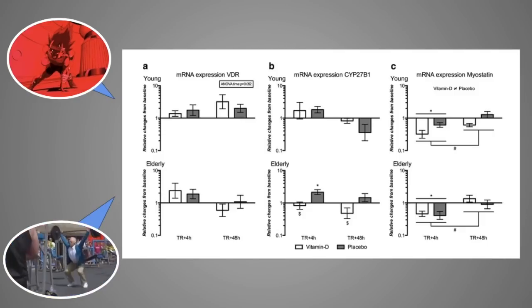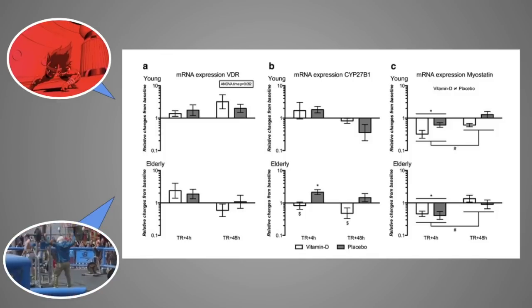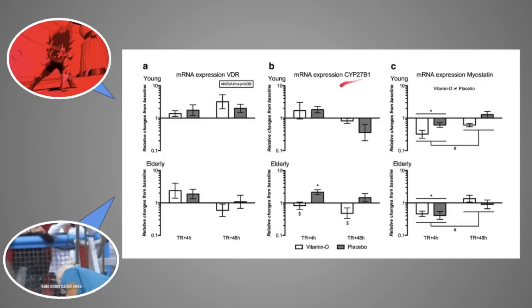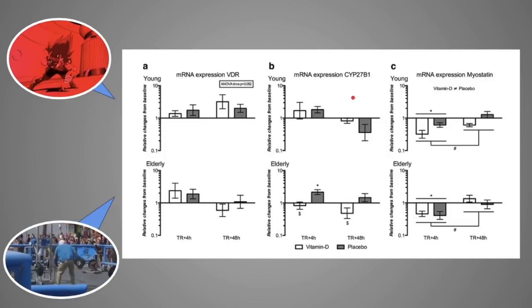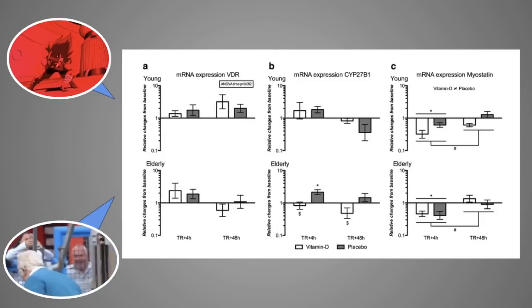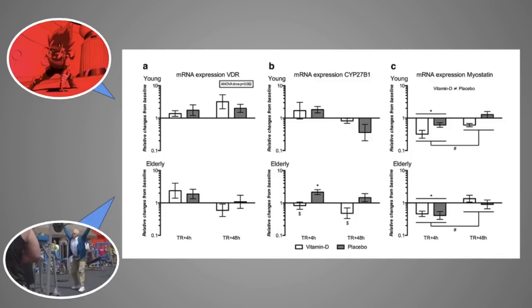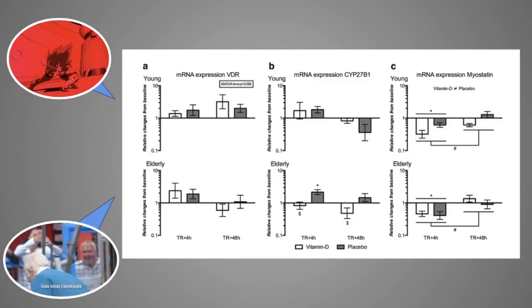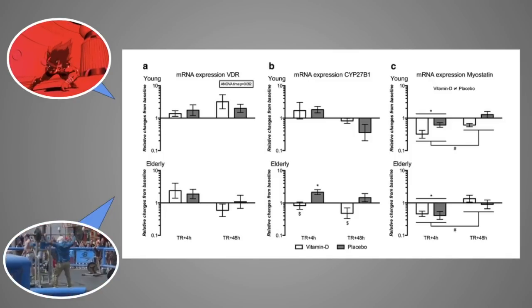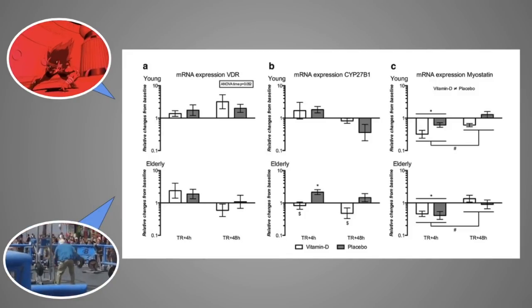In younger people, you can expect an increase in fast-twitch fibers and a slight increase in muscle mass, 11% compared to 7% for the placebo group. And in old people, you can expect a ridiculous increase in strength. But keep in mind, these were at the low doses. The study should have been done with much higher doses. But anyway, that's it guys. If you need more information on vitamin D, sunlight, and how it affects your gains, watch my longer video on that. It's called Sunlight is Anabolic. It's like 30 minutes long. I go over every single detail, the studies, everything.